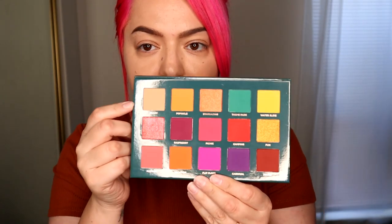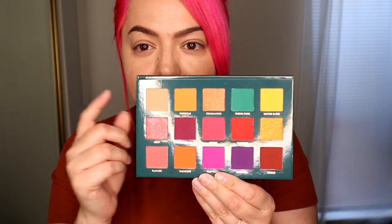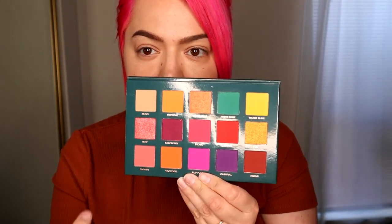I'm hoping this one has a formula like the bigger palettes. I think I saw somewhere that this might actually be a new formula, which is good because we really want to like this palette. I'm going to go ahead and get into the swatches — just going top row, this corner, second row, same thing, third row, same thing. I'll let you know when I go to a different row.